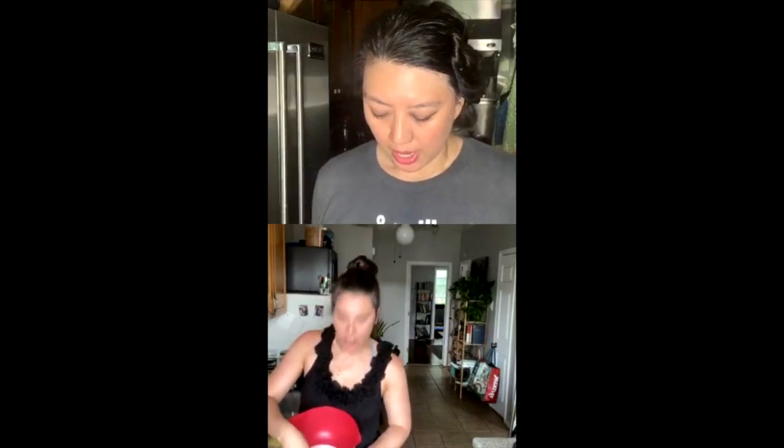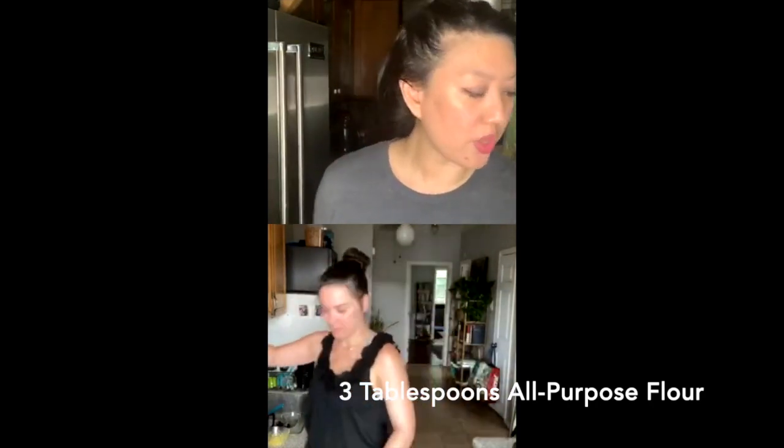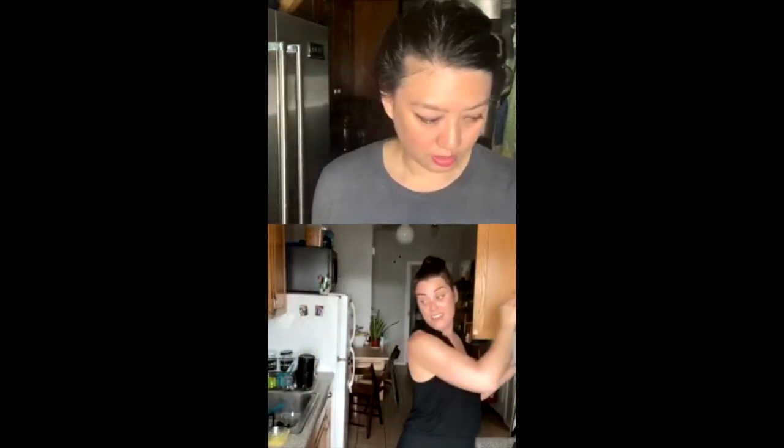Going straight up sugar. So I've got regular cane sugar, 3/4 of a cup, and we're going to add to that 3 tablespoons of flour. Just when you thought we were done with flour, we're not. We're going to use more flour. We're going to add this directly into the bowl. This is 3 tablespoons of flour, going right in. Just realized that was one I did not prep in advance, but that's okay.